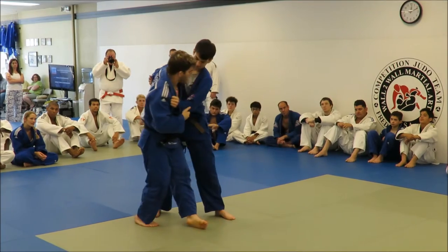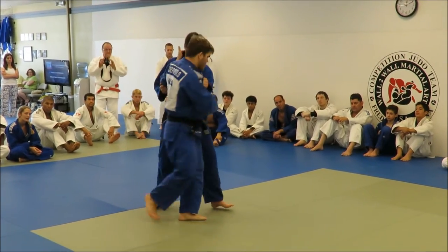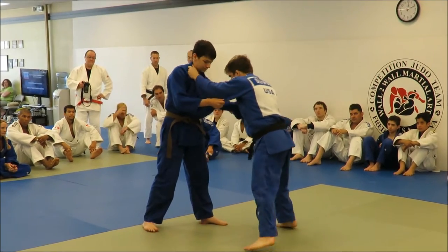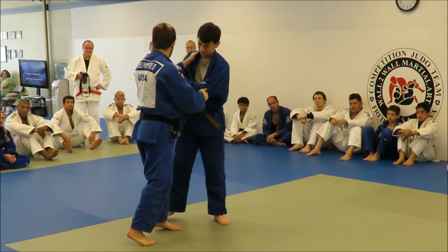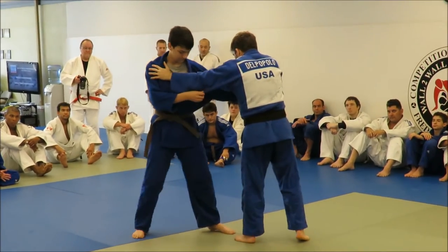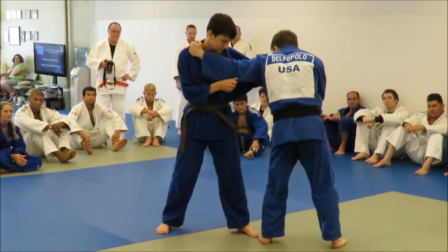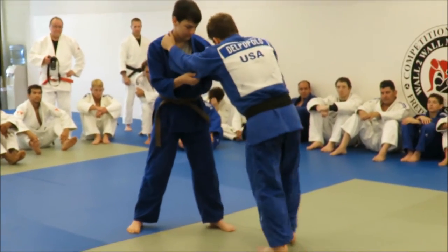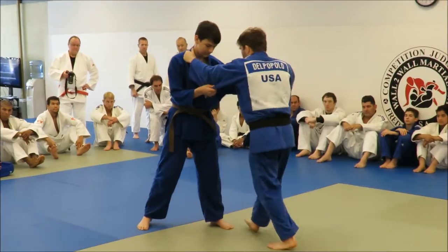It's really difficult to turn all the way to be able to do a Uchimata, okay? There is a spinning version. We're not going to do that right now. Instead, we're going to act like, because the guy is anticipating Osoto usually, especially an extreme guy. He's anticipating Osoto Gari. So what we're going to do is we're going to fake Osoto Gari, okay?